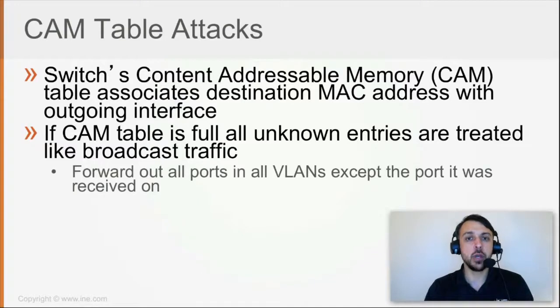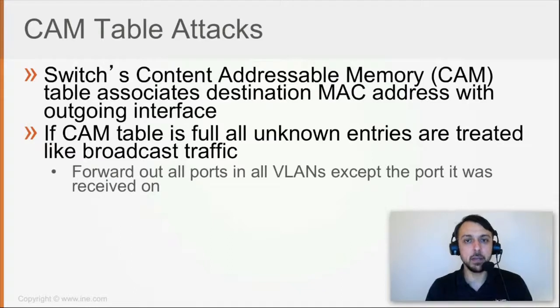So it means at that point that the switch is going to behave like a hub. Whenever the switch receives a frame for which the destination MAC is unknown, it doesn't find it in the MAC address table, it is then going to send that frame out on all ports and all VLANs. It's even going to cross the VLAN boundaries, unfortunately. That's why it's going to behave like a hub, because the hub doesn't have the concept of VLANs.